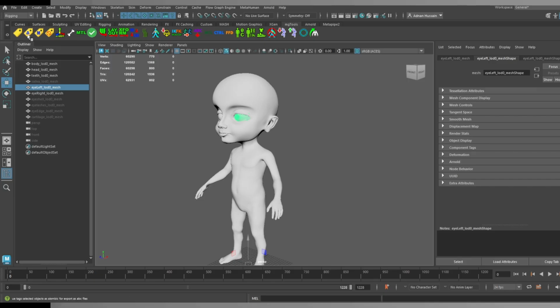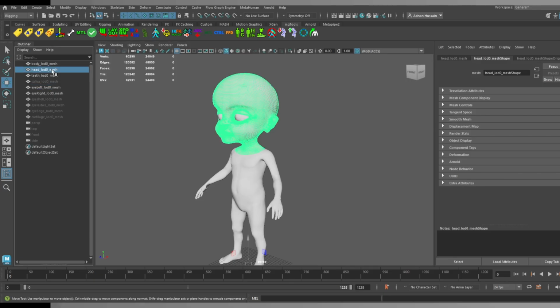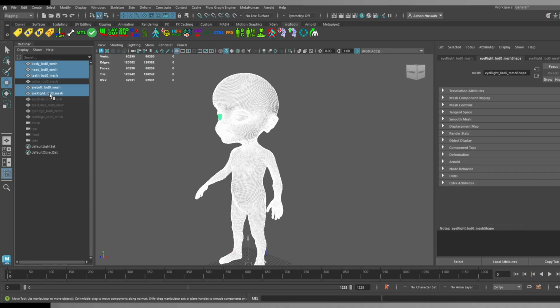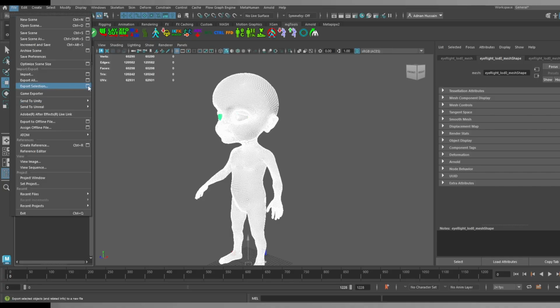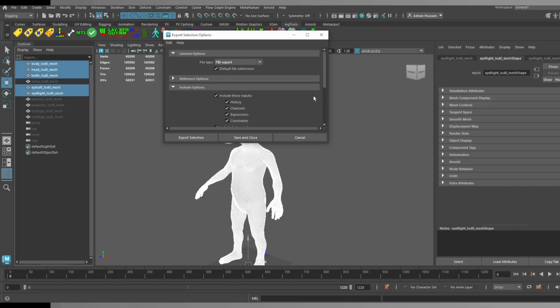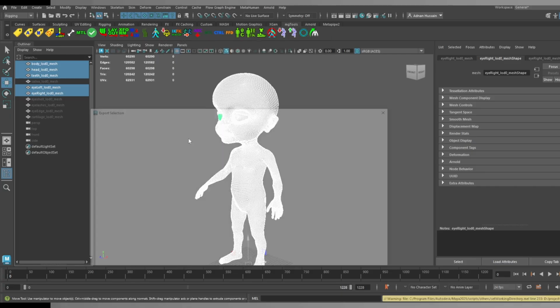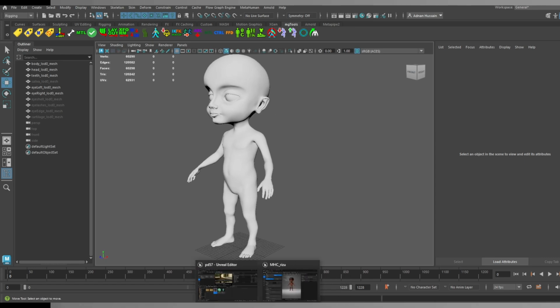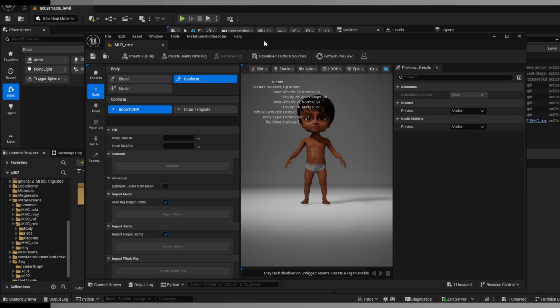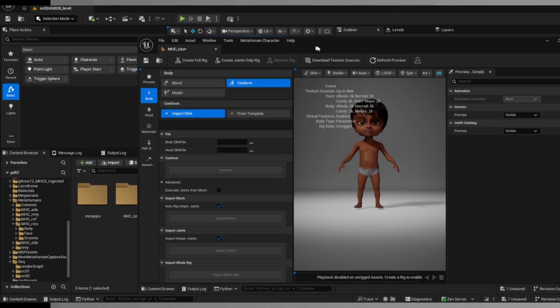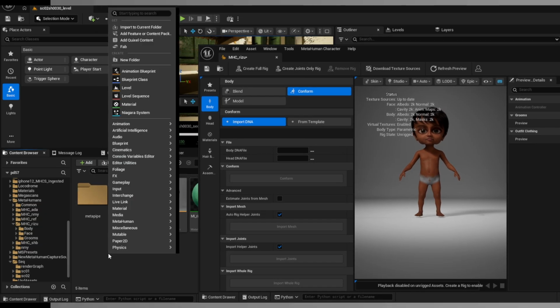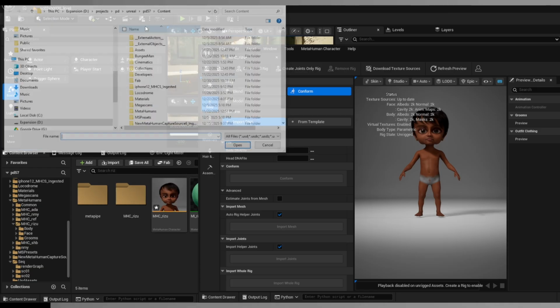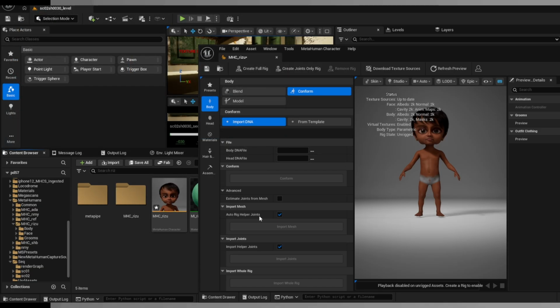Anyway, once you have this all built out, you can export these models. We just want the body, head, teeth, eye left, eye right. And we're going to export from whatever program you're using as an FBX. You can export selected, save it out, and then in Unreal Engine, just import the FBXs in. You can just right click, import to current folder, choose your FBX, and import it.